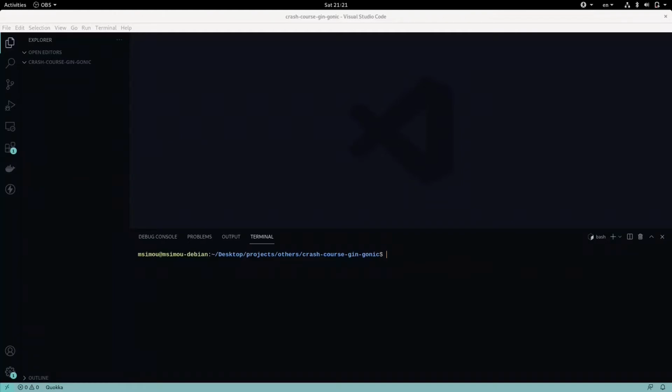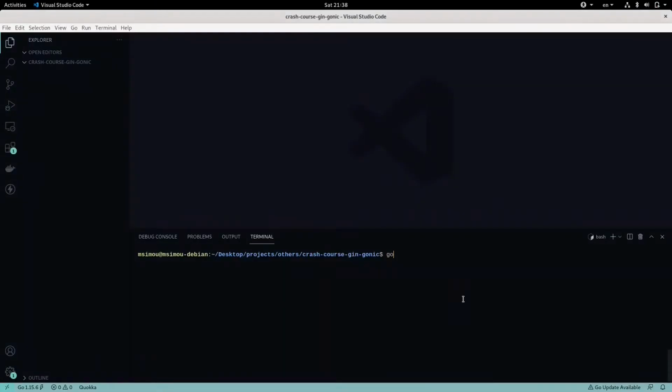redirects, middlewares, and testing. Then, to wrap up everything of what we have learned, we will develop a CRUD API for a products resource. Using the API, we will be able to fetch products, get an individual product, create, update, and delete a product. Without further ado, let's start with our first task.